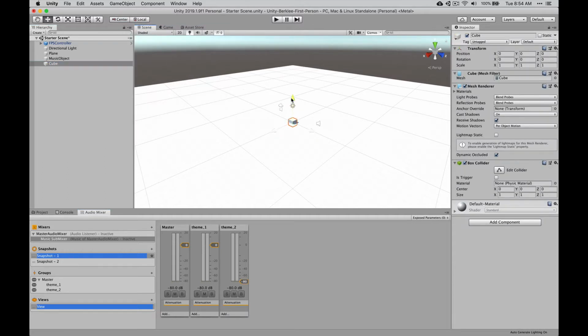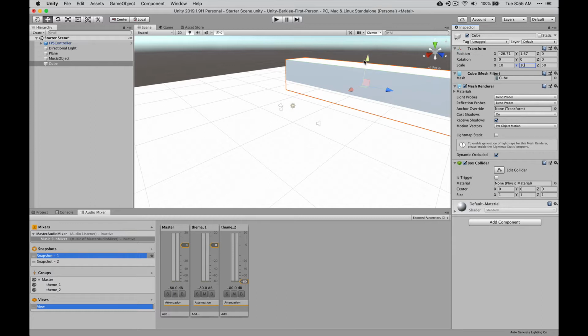Here's my cube here, and I want to make it really big. So I'm going to move it over here, and I'm going to make the scale of it pretty big. I want Z to be 50, so I'm going to change that to 1. I want Z50, so I want it really big across. And then I want the X value, let's say 10. And then let's change the Y value to 10 as well. So we have this big giant cube.